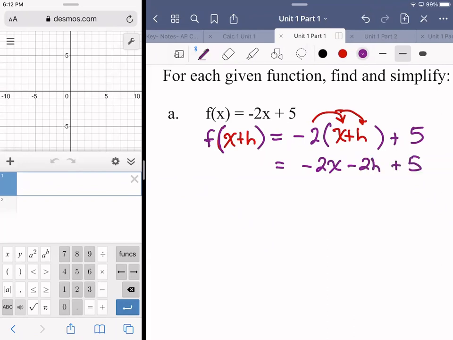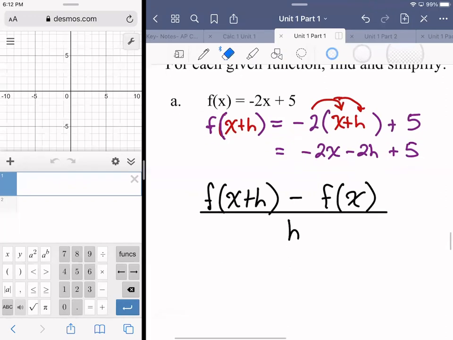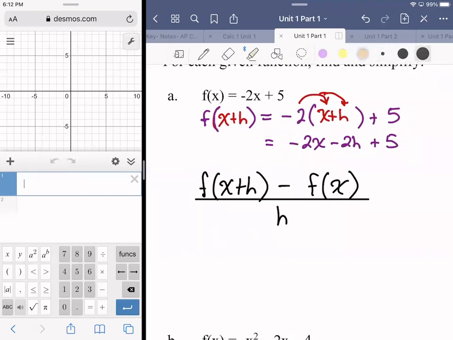That's a far cry from some of the problems we were working on last time for the f of x plus h part. There's no double distributing. It doesn't really get too crazy, but you'll see in a couple minutes how it can get a little bit more elaborate. So we're going to take our difference quotient, f of x plus h, so this is me just writing the rule, minus f of x all over h. I'm going to substitute in what I just got for the f of x plus h.